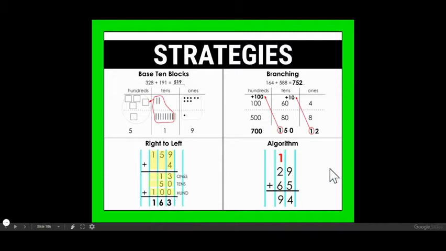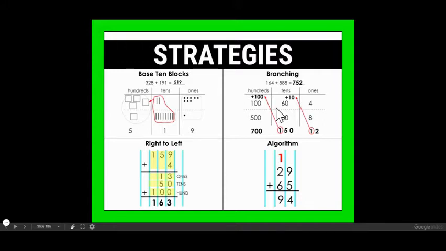The last way that we learned was with the algorithm. This is kind of like the shortcut. So remember, when we do the algorithm, you put your ones down below and then you regroup your tens into the tens column. So it's so important that I see all of this regrouping when we're doing it this way, because that's how I know that you really understand these problems and how to solve them.